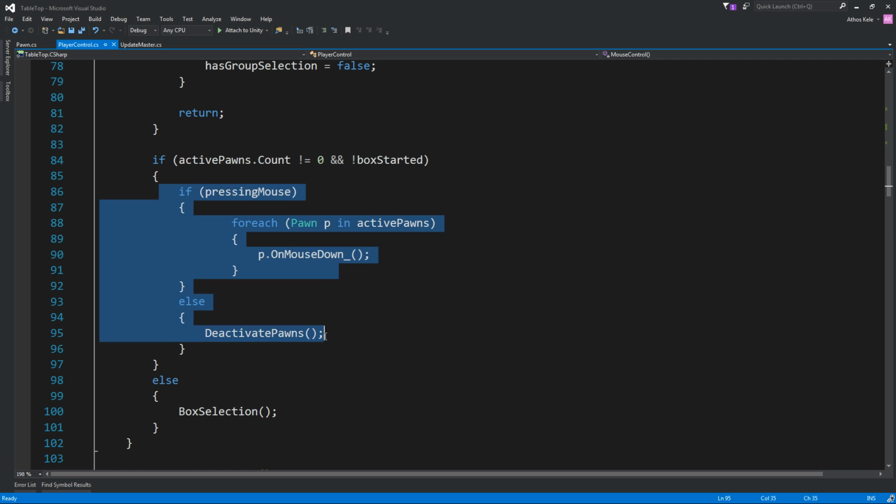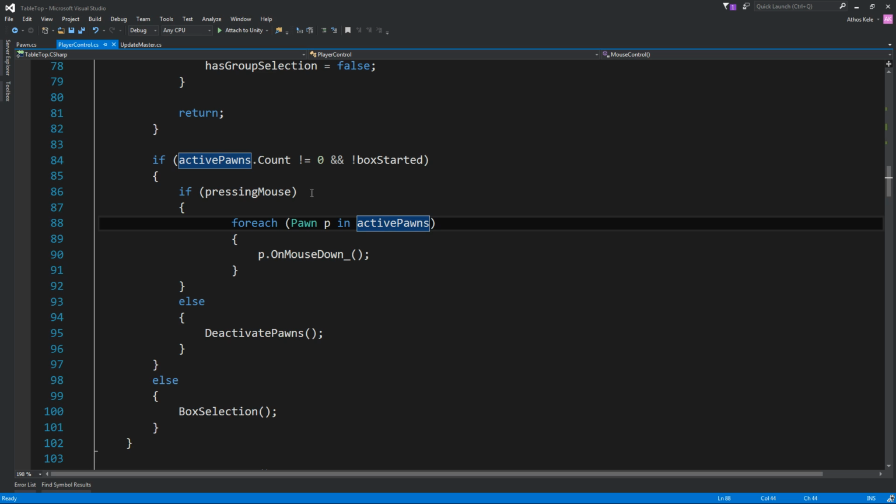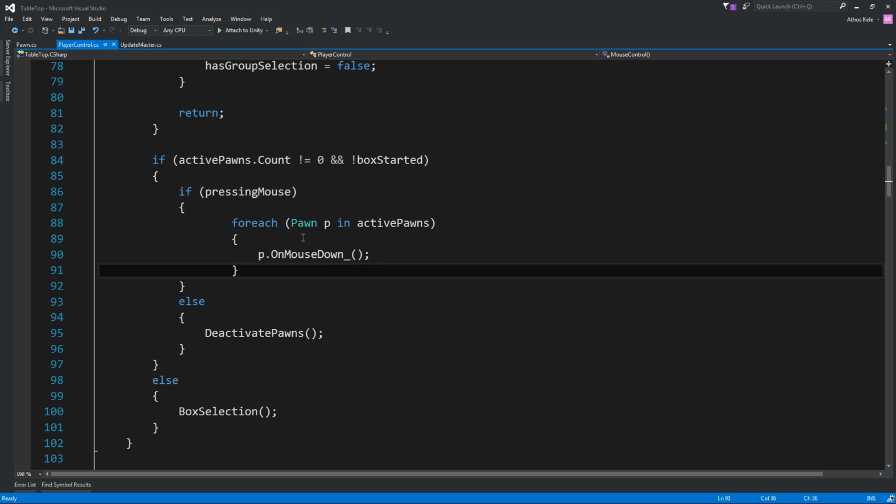And you're pressing a mouse, it's going to look, again we're doing a for each loop just in case we have more pawns than one. Okay, and we're going to be running their behaviors for on mouse down. In this case, of course, means we are following your mouse.